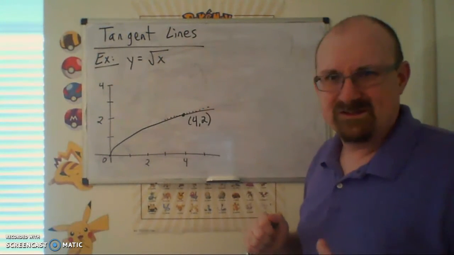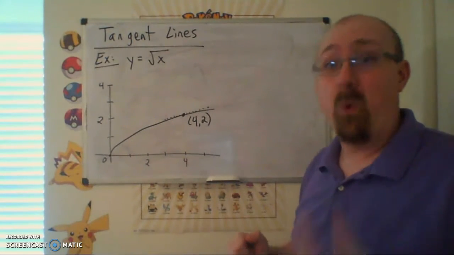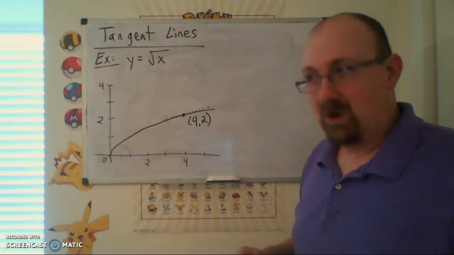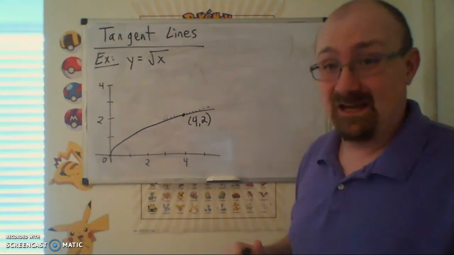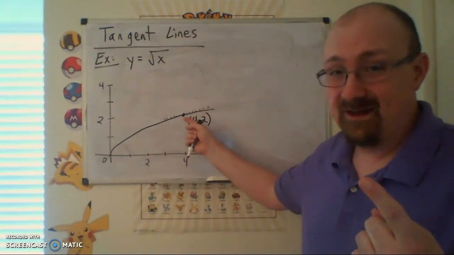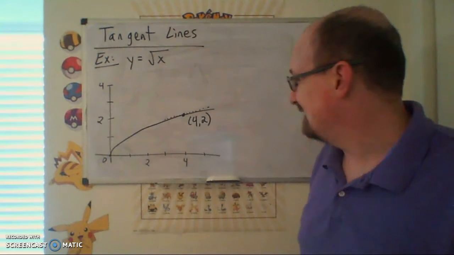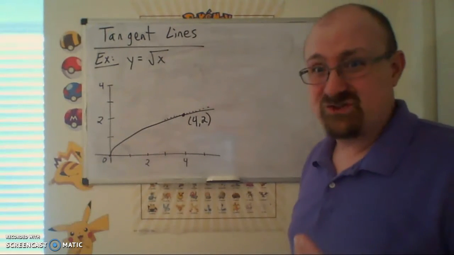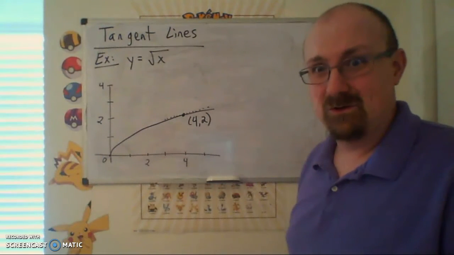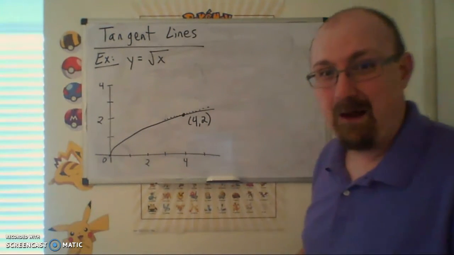Generally speaking, hopefully this doesn't come as a surprise to you. We probably don't just want to represent it with a picture. We want an equation that describes that line. Now, we've talked about this before. If you want an equation for a line, I've got to give you some information beforehand. We need a point on the line. That one's easy enough. It's right there. The trickier one is we need the slope. And normally, if I don't just straight up give you the slope, you'd expect me to give you a second point so you can calculate the slope, right? That's how these problems generally end up working out.